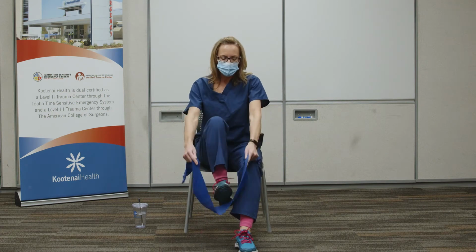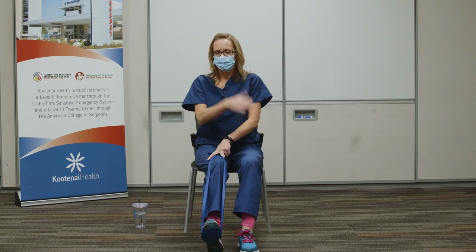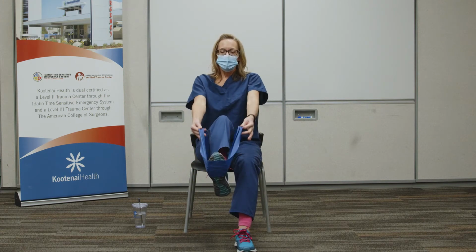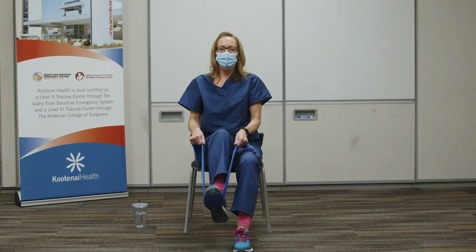Couple key points here. Want to really keep my hip, my knee, and my ankle all in an alignment as it comes straight through. We don't want things deviating and putting too much strain on the knee. So again, if I want more resistance, I'm walking my hands down. Less resistance, I'm bringing them back. I'm going to start with that right leg. And here we go, pushing all the way through and coming back.